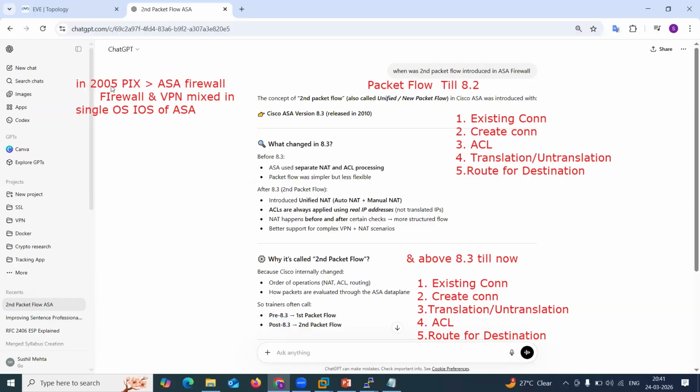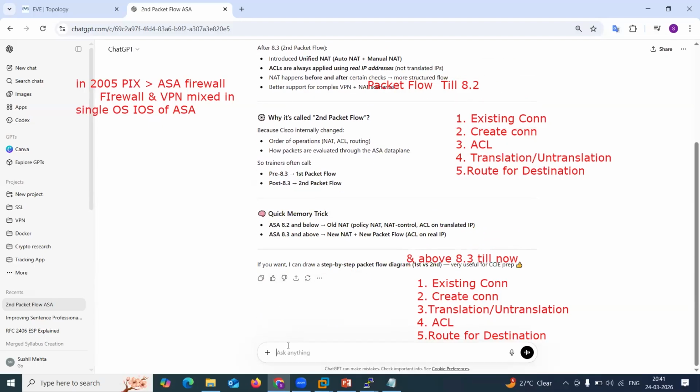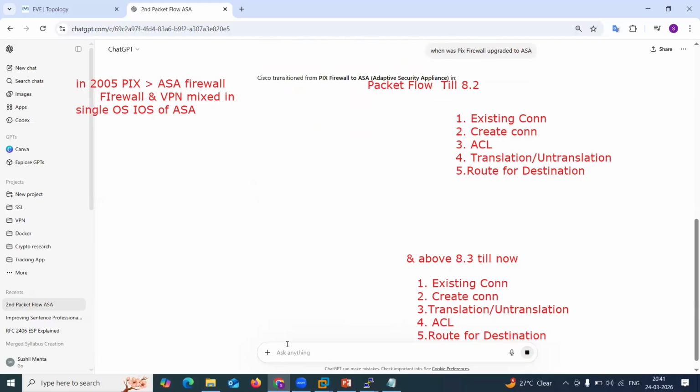In 2005, PIX firewall was upgraded to, okay, let us ask, when was PIX firewall upgraded to ASA? It was in 2005.